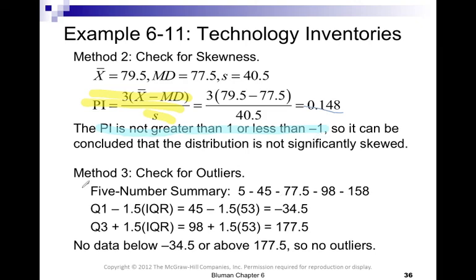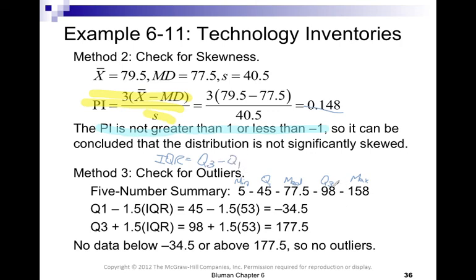So, 5-number summary, remember I told you this is your minimum here. This is your Q1 here. This is your median. This is Q3. And this is your maximum. Okay, so this is your 5-number summary. Okay, so what we're going to use is this IQR. Remember, the interquartile range is what that stands for. And the IQR is equal to Q3 minus Q1.